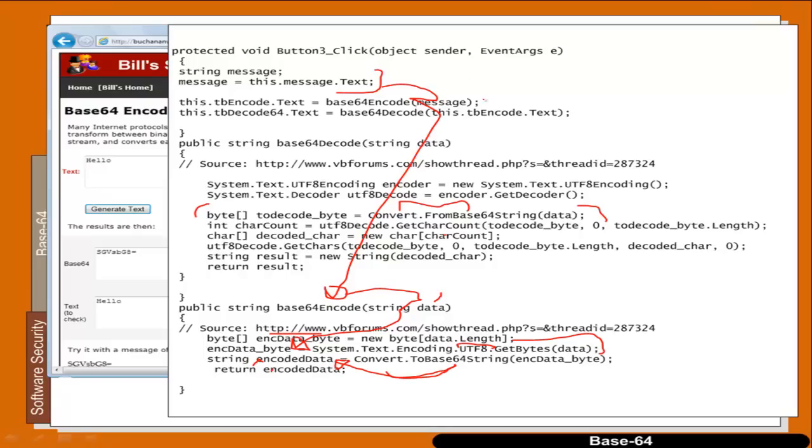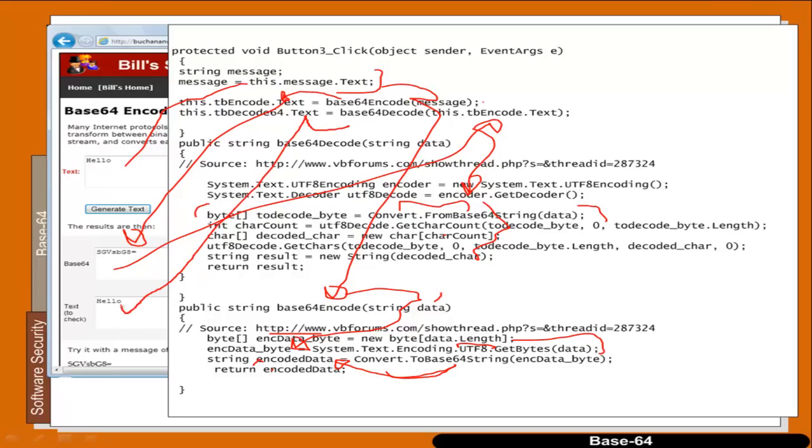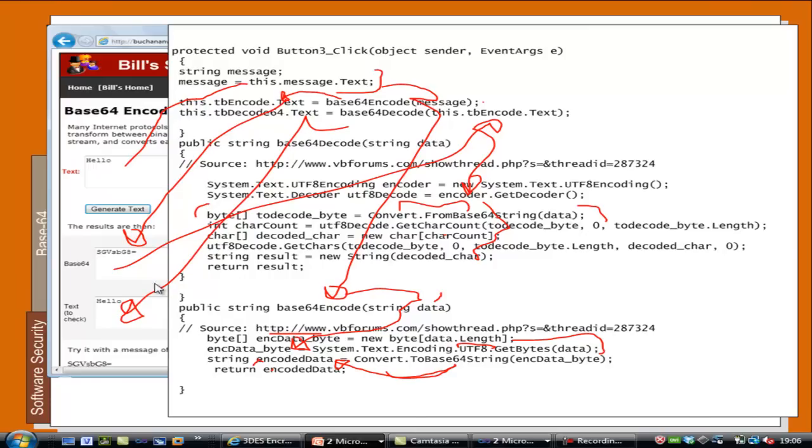And then we'll return that back, and we'll put that into a text box. Hopefully that text box will be here. So this is us getting the message here. And then, just to check, we'll take from that text box, call up base 64 encode, convert back into a string, and then hopefully what we'll get back is the same as what we've actually entered. Okay, so let's have a look at that.